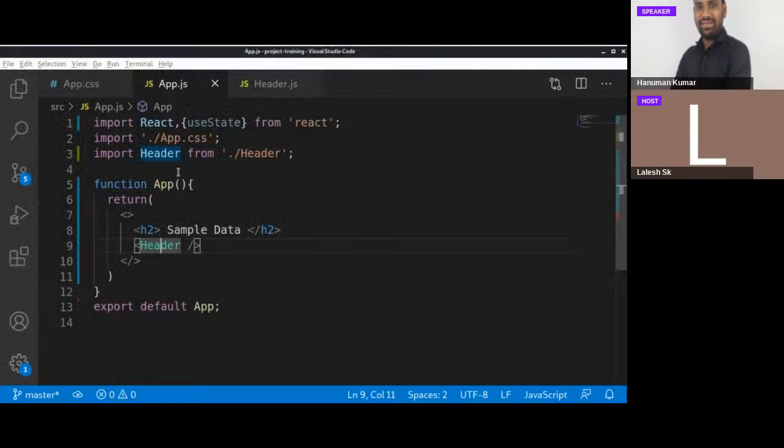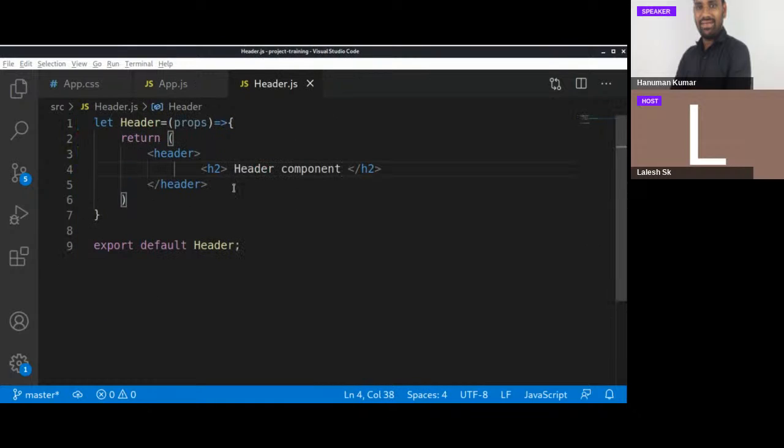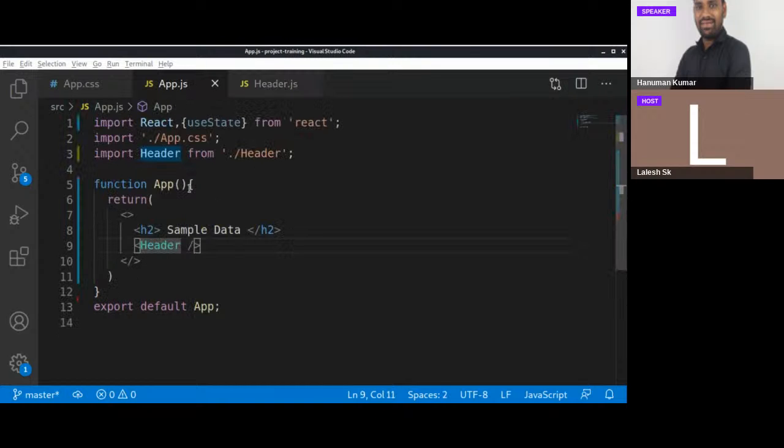Alright, so this is how we are going to use composition. That means combining multiple components together. So we just used the header component here, and we are accessing that information in the app component. Now this is the app component. So we are using header in app. That means app is the parent and header is the child here. When we are going to pass data from parent to child, how are we going to do that? So we have to use the props concept, and we have to use attributes.